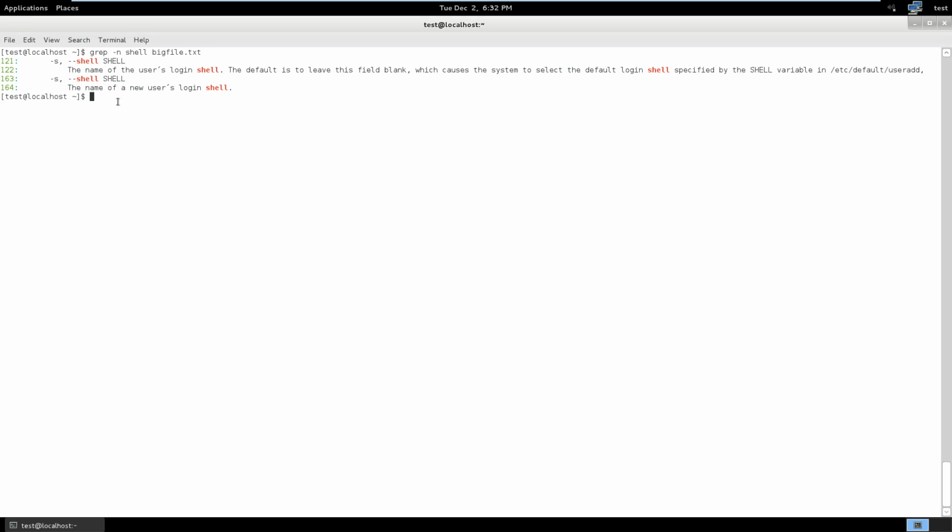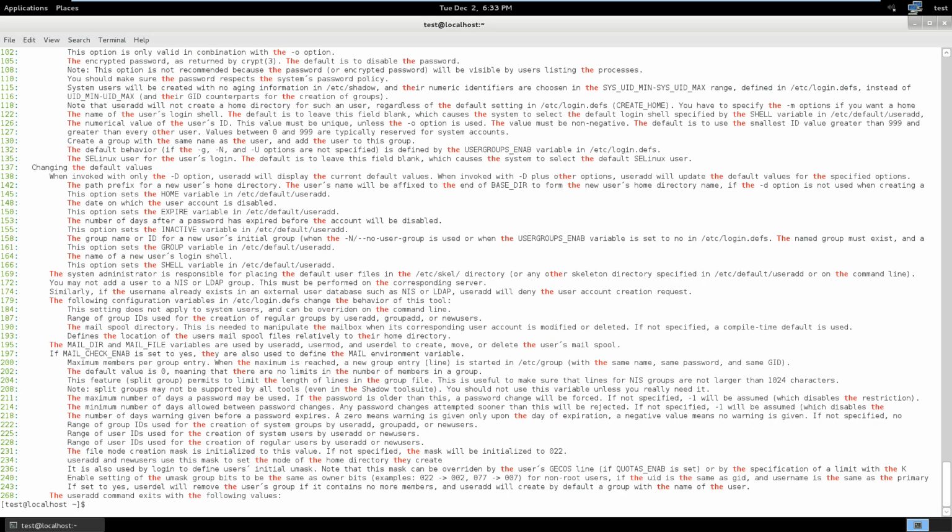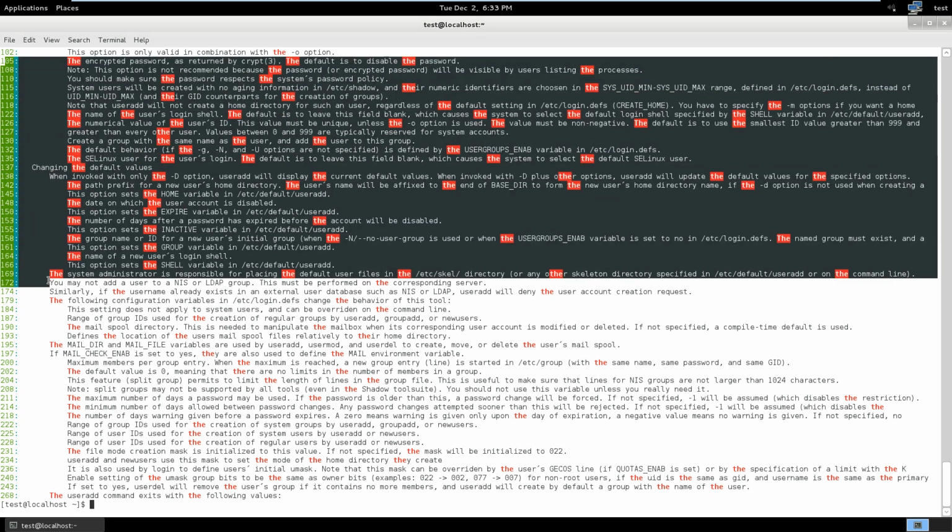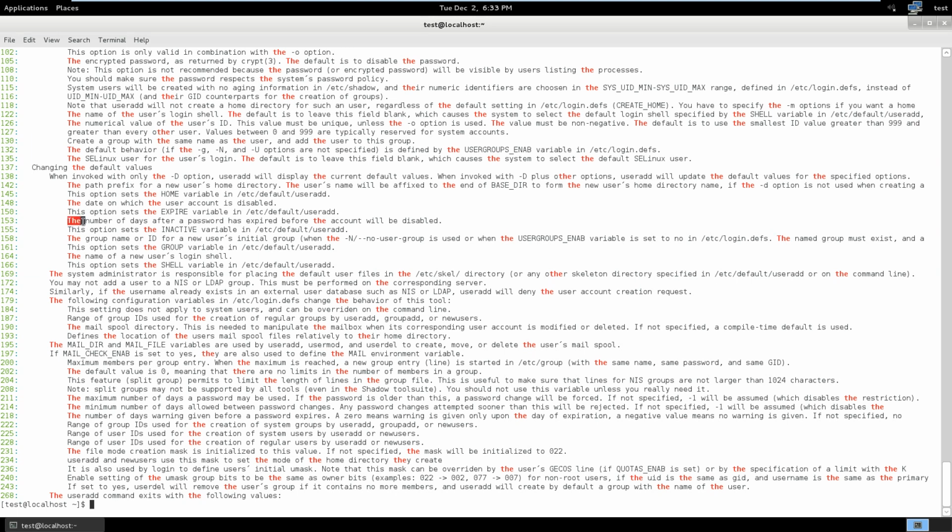Now we need to do a -i and -n. This will ignore the case and include line numbers. So we actually have to go back to the big file again. So we have to look at this monster right here. So grep -in bigfile.txt and hit enter. To your right, you see you got your line numbers, and then also you can see right here there's an uppercase D, there's a lowercase d.